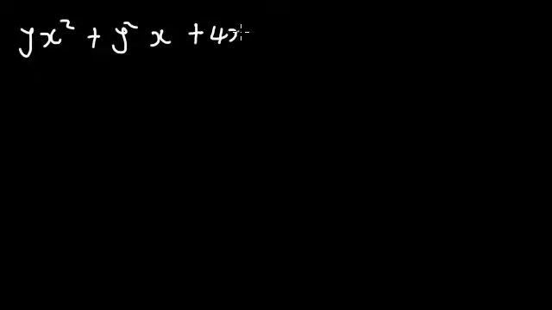Consider the function yx squared plus y squared x plus 4x equals 1. So let's begin our differentiation. Now when they are attached together like this, we differentiate them term by term. Then we associate them with a positive sign. But be careful, sometimes they might have a coefficient which has a negative sign. In this case, you will distribute the negative sign along. We are going to consider a situation like that, but let's begin with this one.